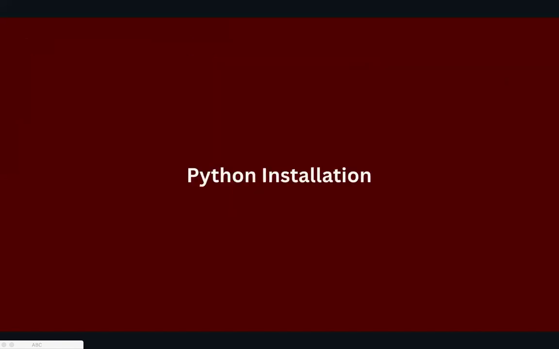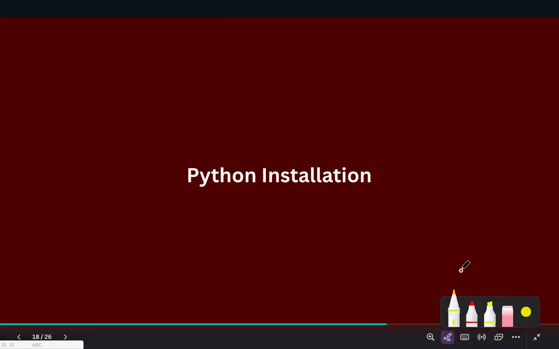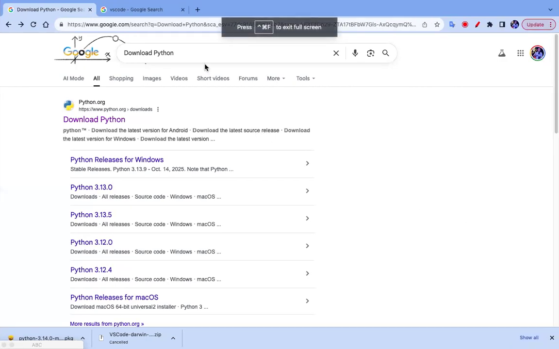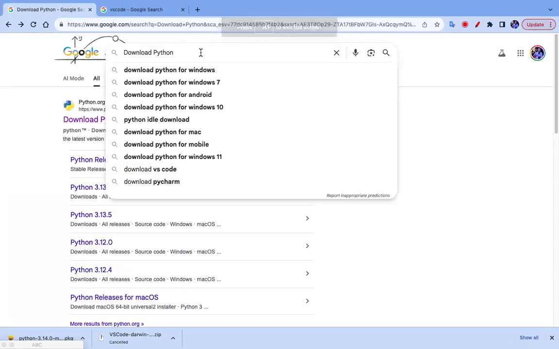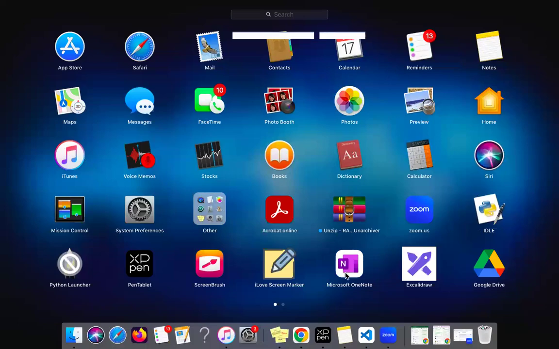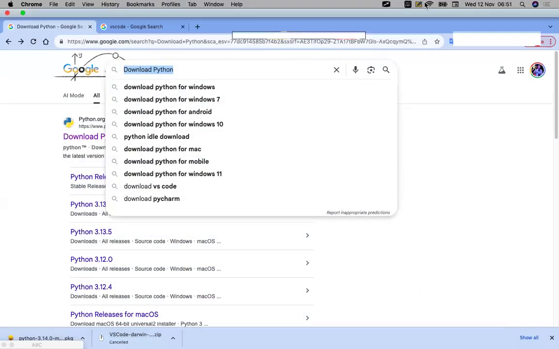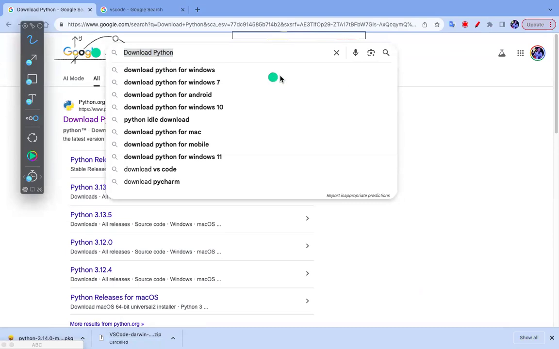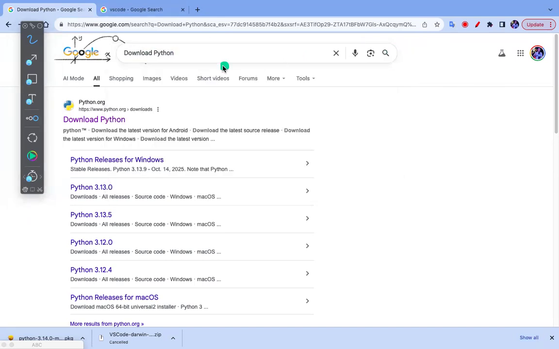So now let's get on with Python installation. To install Python, you can go to Google search and search for download Python. Once you search for it, you will see a first link.